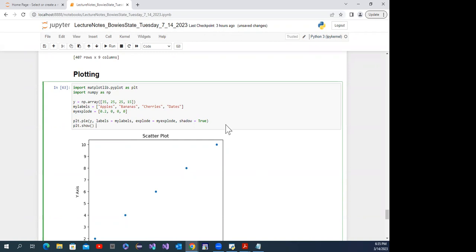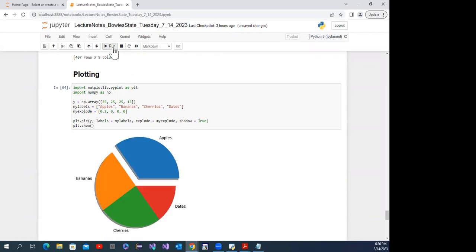So what this is going to do here, because I want to create basically a 2D pie. So you're going to see a 2-dimensional pie, but this pie is going to have a shadow. It's going to look like a 2D. See this one here? It has a shadow right here. So this is another type of plot that you can do.